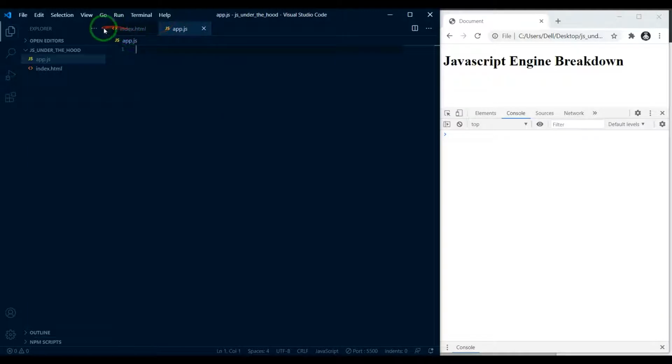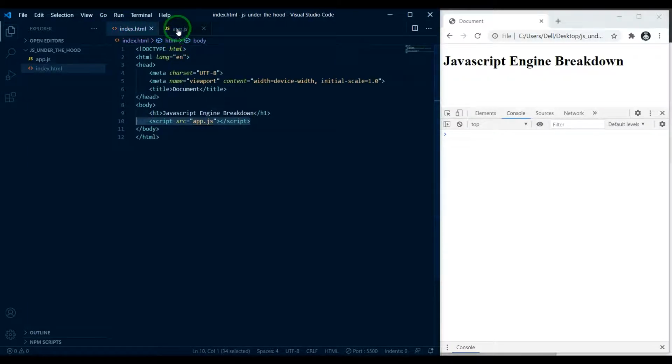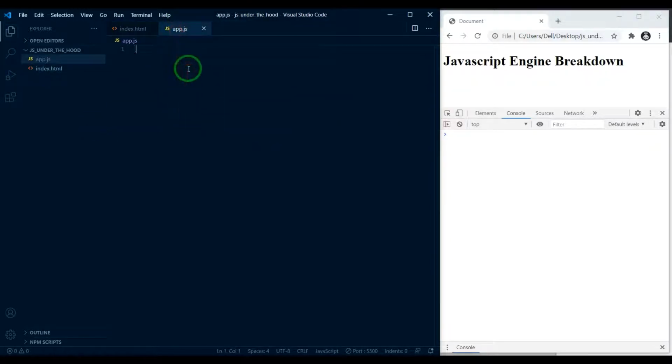I have here index.html and app.js linked with app.js, and let me first write a really simple code here.